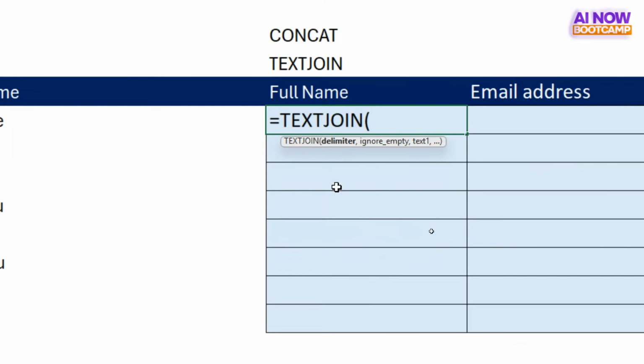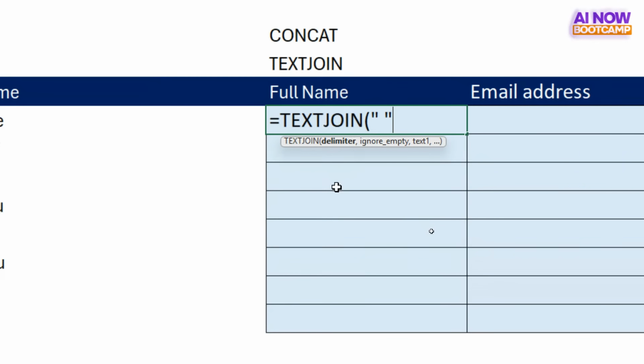Otherwise, everything just looks jumbled together, and you're wondering where one stops and where one starts. So the delimiter defines what separates the different texts from one another. The delimiter in our case would be a space.